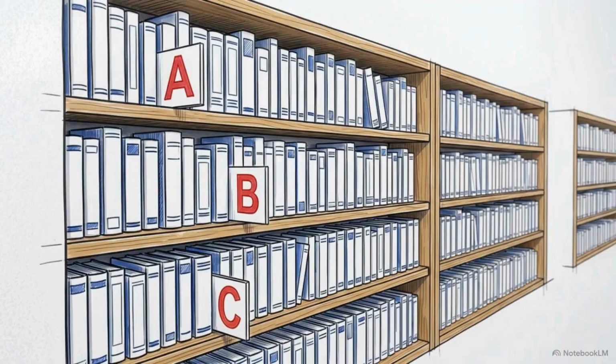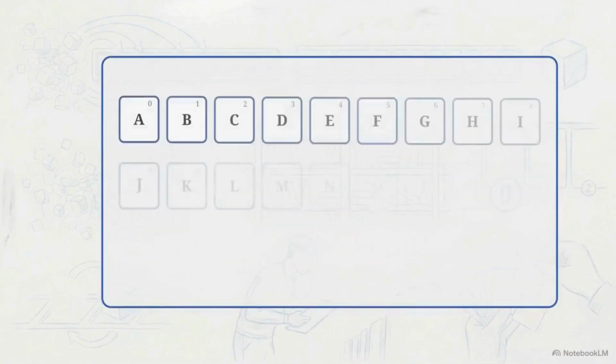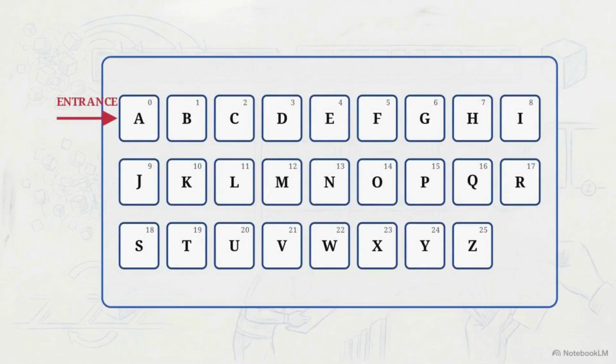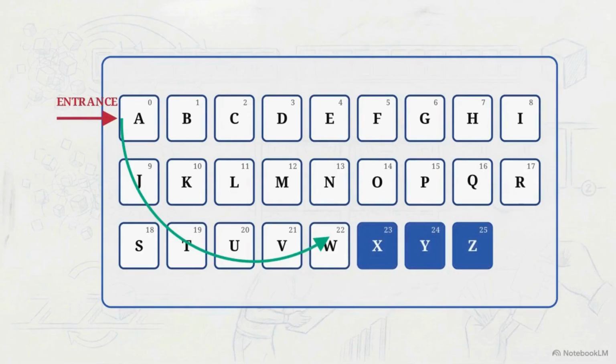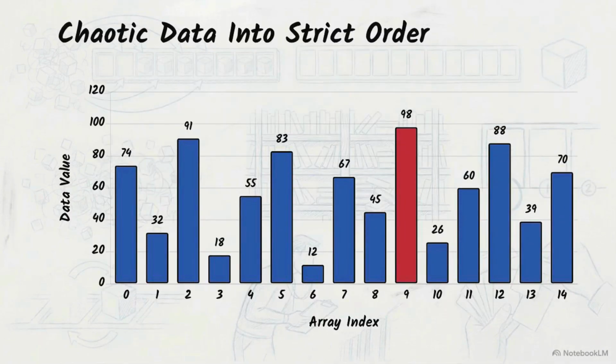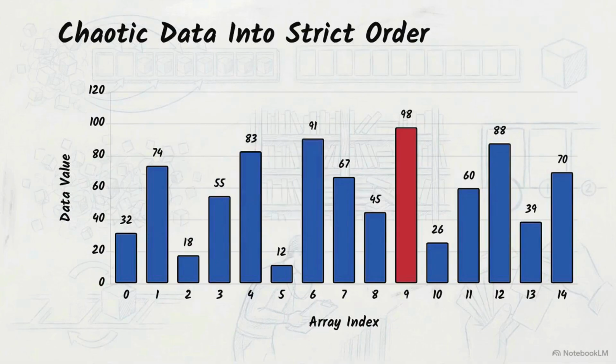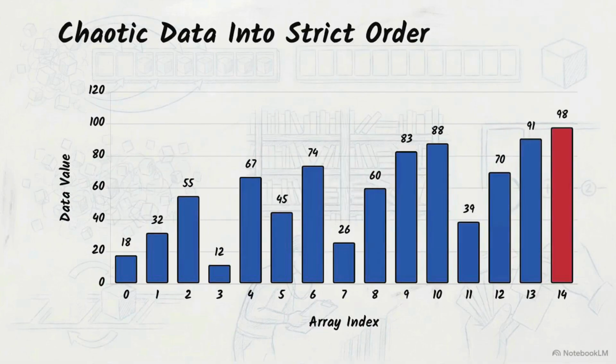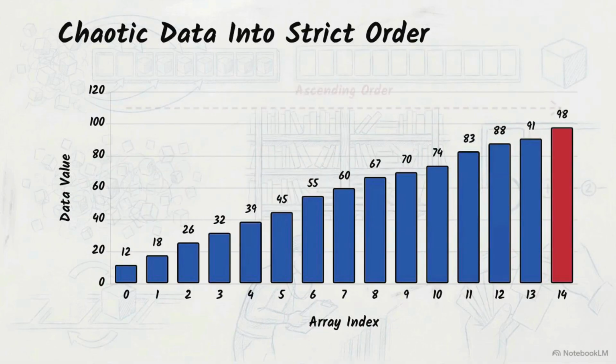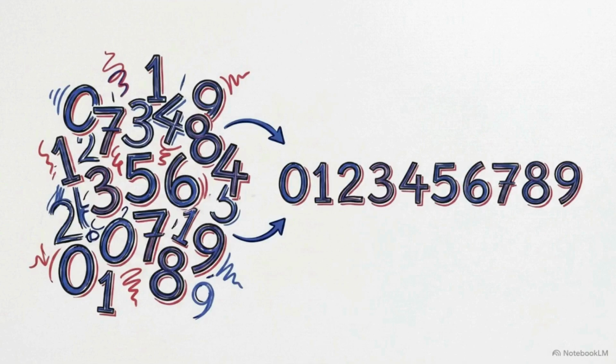Now, imagine that same library was perfectly organized in alphabetical order. If you need a book by an author whose last name starts with W, you can instantly skip 95% of the building and go straight to the end of the alphabet. In the digital world, we create this kind of predictability through sorting. Sorting is the algorithmic arrangement of chaotic data into a strict ascending or descending order. It is the critical step that turns a slow, exhaustive search into an incredibly fast, targeted operation.